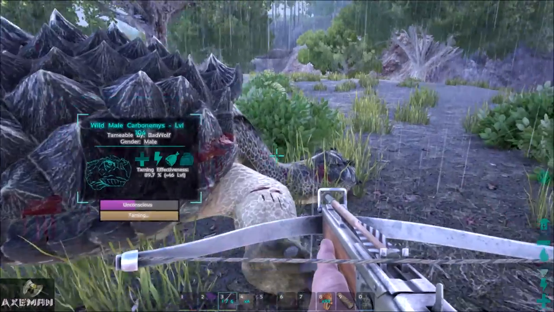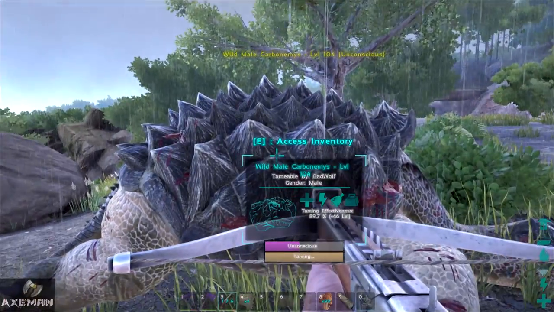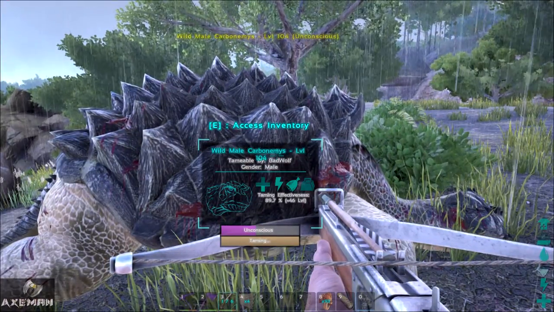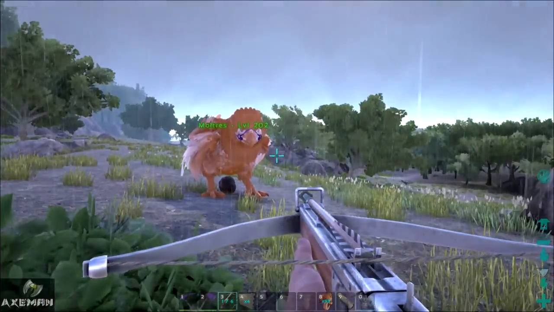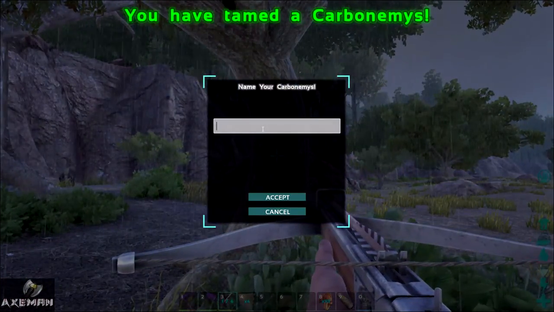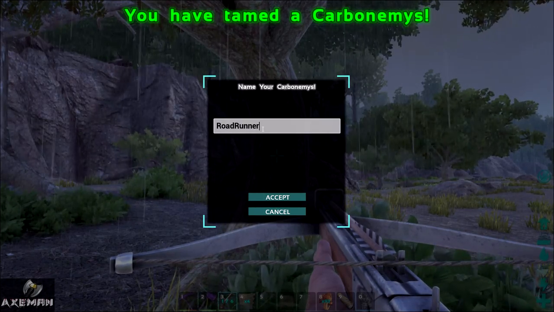And we're back, guys. And the turtle's nearly done. It's nearly tamed up. One more feed. Come on. Eat, eat, eat. It's going to get plus 46 levels. Yeah, it's not too bad. But the only problem is we're gonna have to... there we go, right, name. I'm gonna call it Roadrunner.